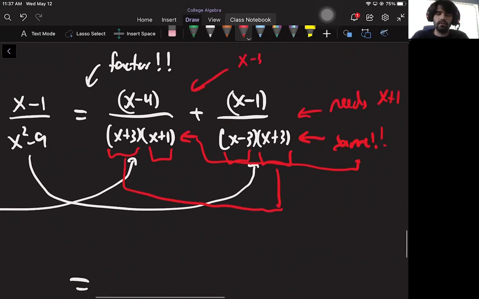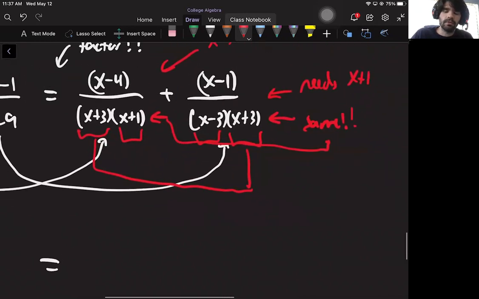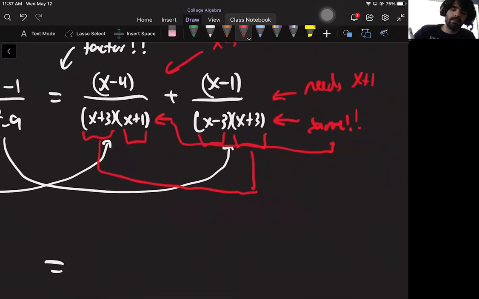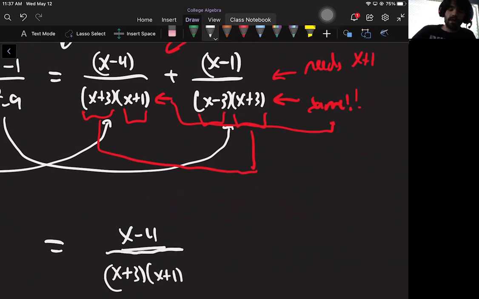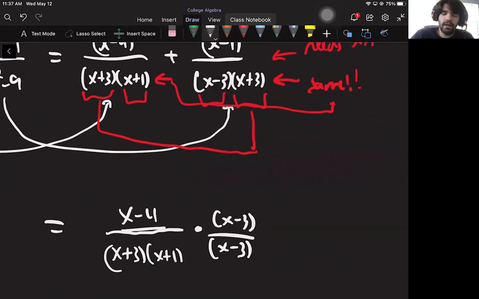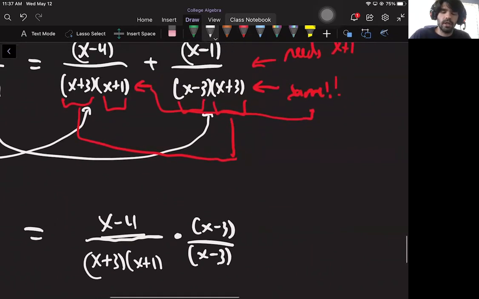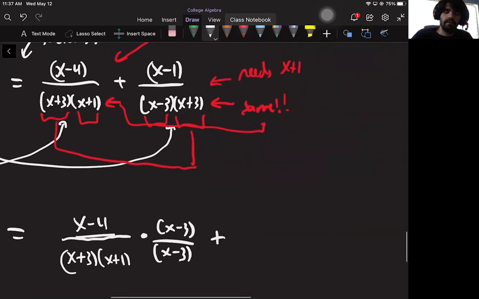So how do I just declare them down there? Well, I can't do that. I can only multiply by 1 without changing things. So what I need to do is multiply by what I need over itself. So this first one needs an x minus 3 on the bottom. So I'm going to multiply it down there, but I'm going to multiply it over itself, so that technically speaking, I'm multiplying by 1, which does not change anything. And the whole point is you can't just change it. It's got to be exactly the same.